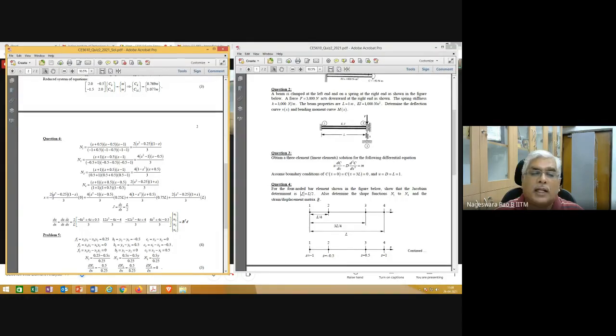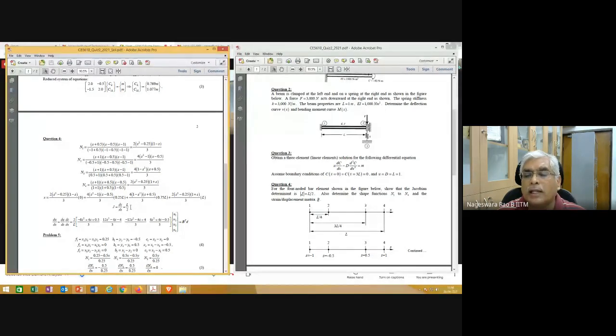And the N1, N2, N3 expressions you need to write in terms of the S coordinate, in the parent element coordinate system. You need to write the element shape functions, and that you can easily do using the Lagrange interpolation formula. Based on that, if you simplify, you are going to get X as a function of S, and the Jacobian is nothing but the derivative of X with respect to S, okay?